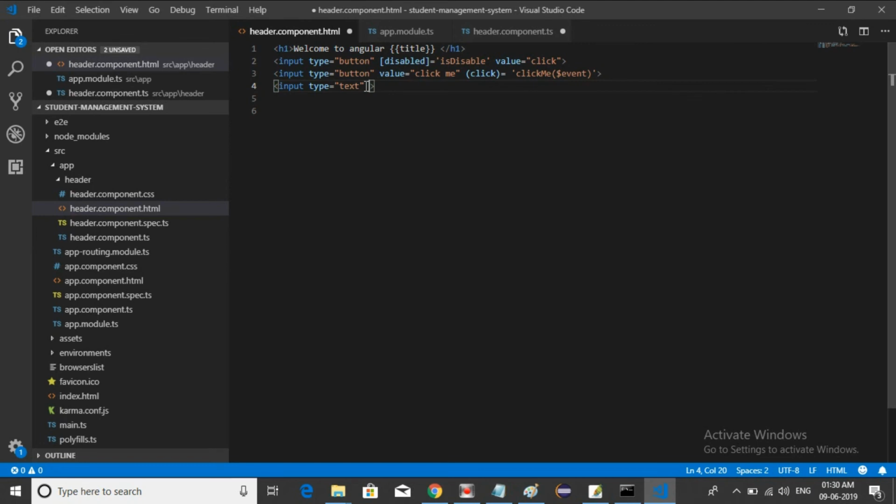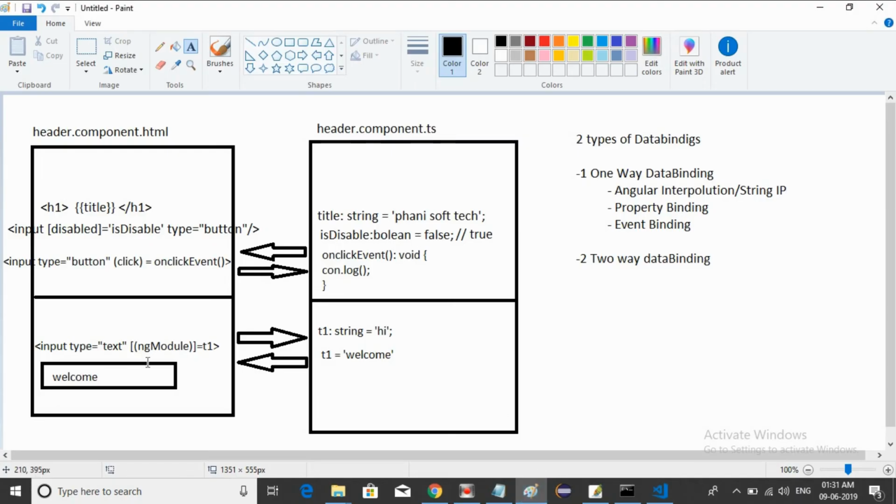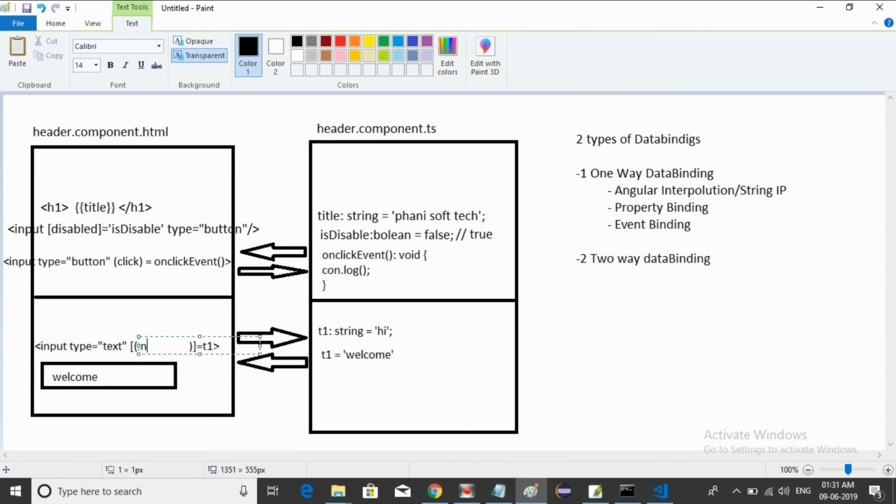So we know the syntax of two-way binding: square brackets and round brackets. Inside that is ngModel. It's not a module actually, it's ngModel.